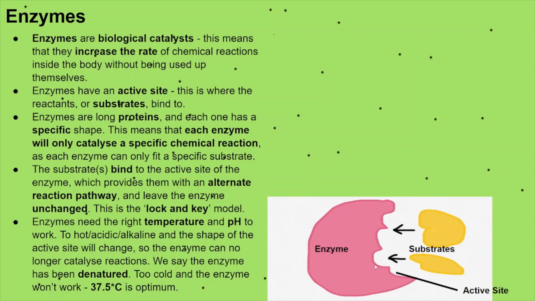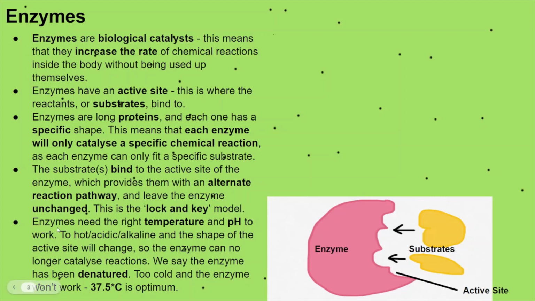So here we are, you can see the active site and the substrates, as we call them, the things that go in to be reacted, and each enzyme has a specific shape of active site, which can only fit a specific substrate. So we say that enzymes are specific. This word specific is very important in the exam. Enzymes are also proteins. We call this model of the substrate going in, binding to the active site, the lock and key model.